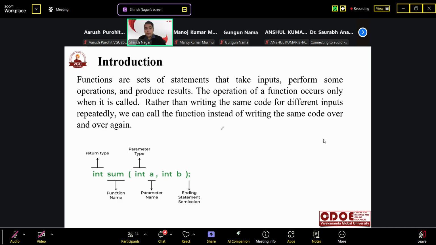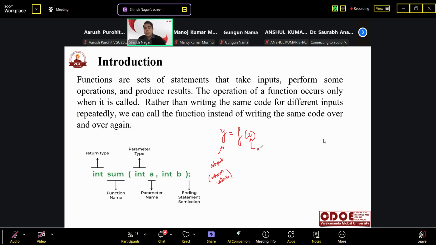So mathematically, we write functions like y is equal to f(x). Is it right? So what is y here? Y is the output. In case of C, we can call it a return value. And what is x?